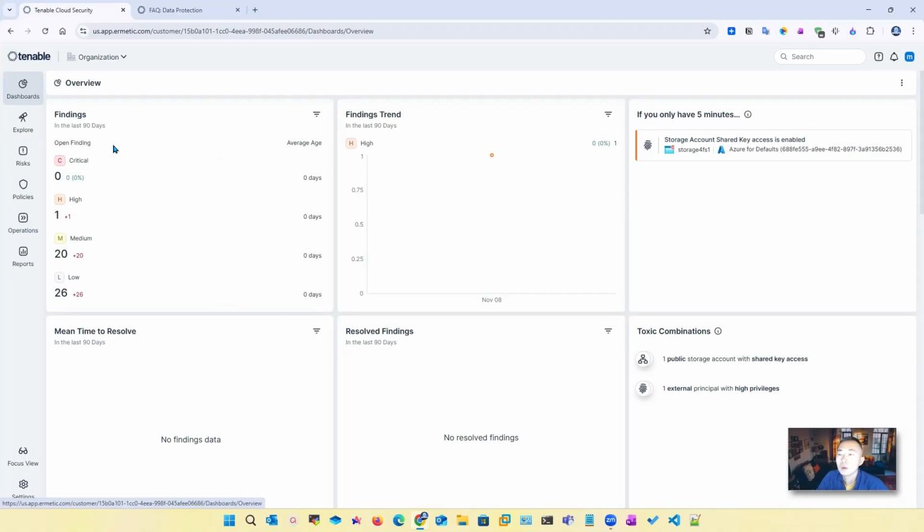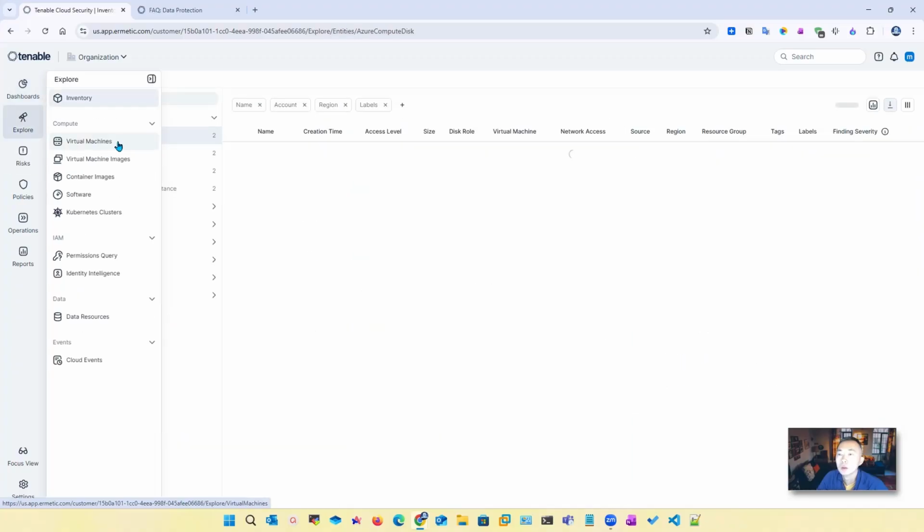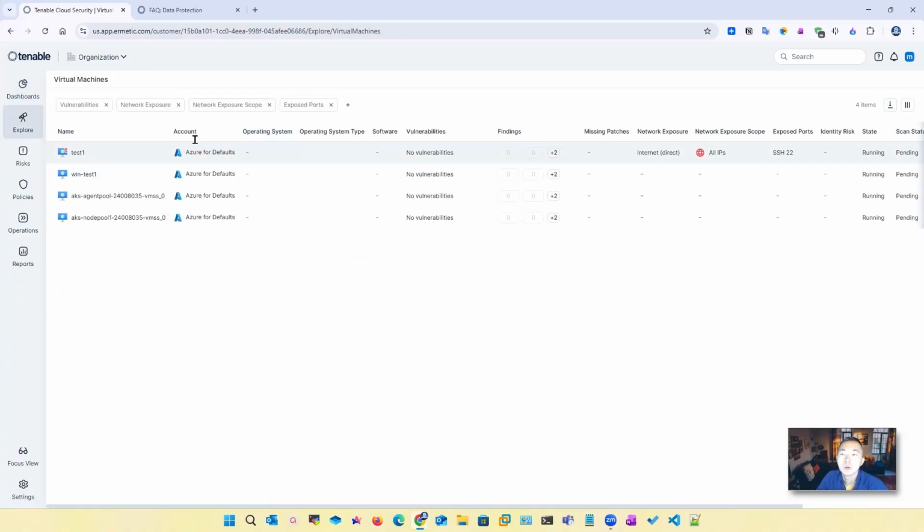We can take a quick look at the virtual machines. You will see here we have a couple of virtual machines, Linux test 1 and Windows test 1, and we also have a Kubernetes VM here.